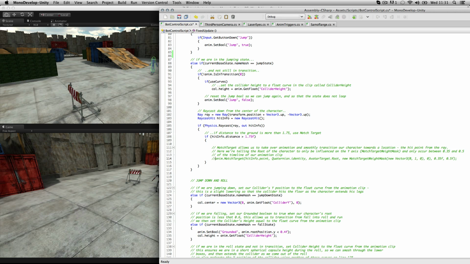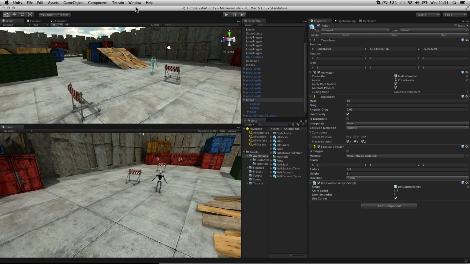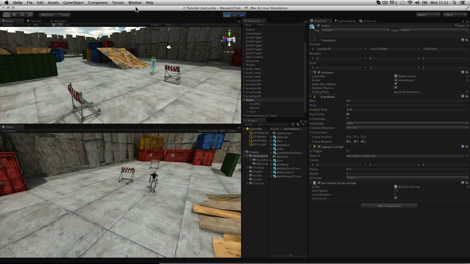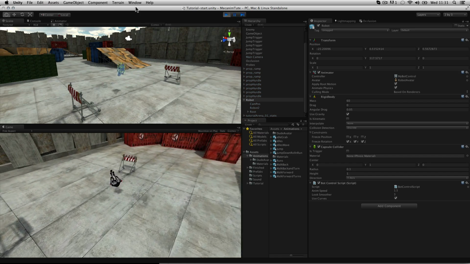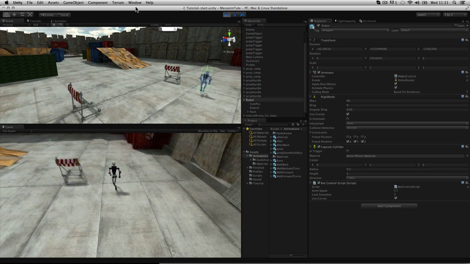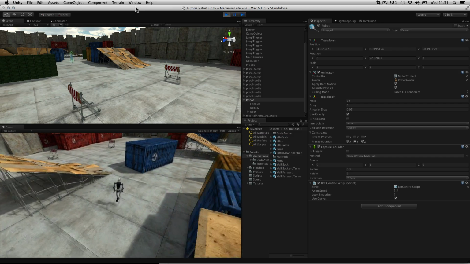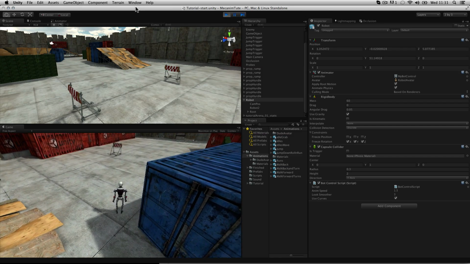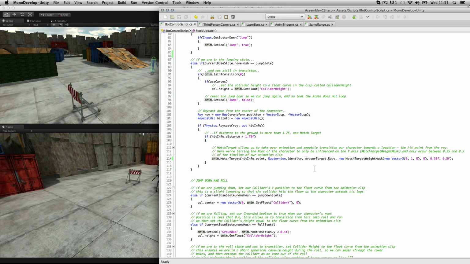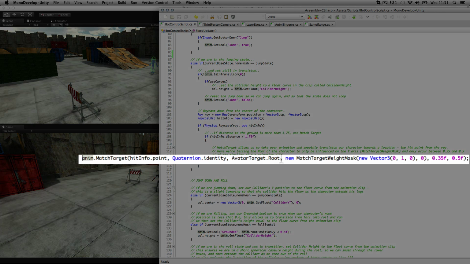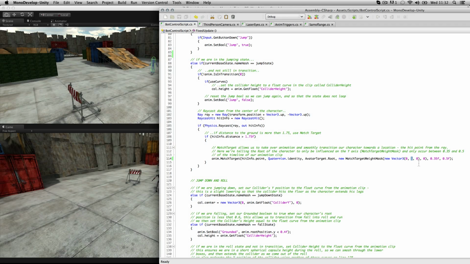If I disable that line of code and play the animation again. So the standard jump is fine, but if I jump off something higher, he lands on the air and then falls down. So our match target is basically used to pull a particular part of the character, in this case the root of the character, so pulling the whole body down towards a particular point. And all we're doing here with this mask is saying we're going to apply it to the y-axis specifically.